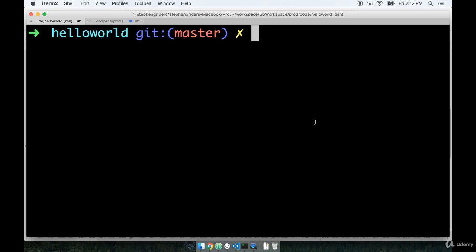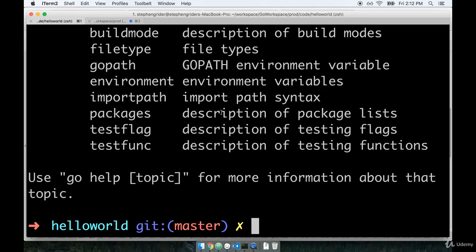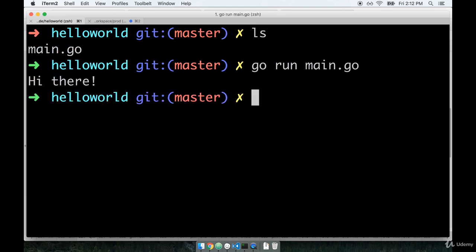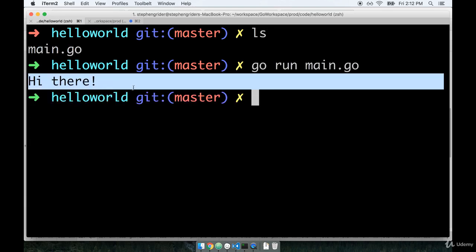Now that I'm inside of here, I'm going to make use of that go command that we tested out earlier. Remember, we entered just go by itself, and we got the big old help message right here. Remember, the go command is kind of our portal to working with all things Go on our local machine. So this go command gives us the ability to compile and execute projects that we put together. Let's figure out how to run our first project file, main.go. We're going to write go run main.go. When we do so, we'll instantly see the message hi there printed out on the screen. Okay, so hey, that's an easy one.